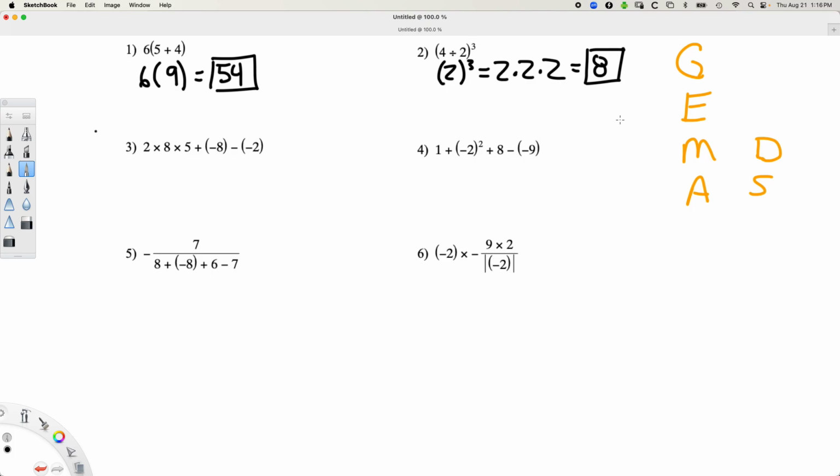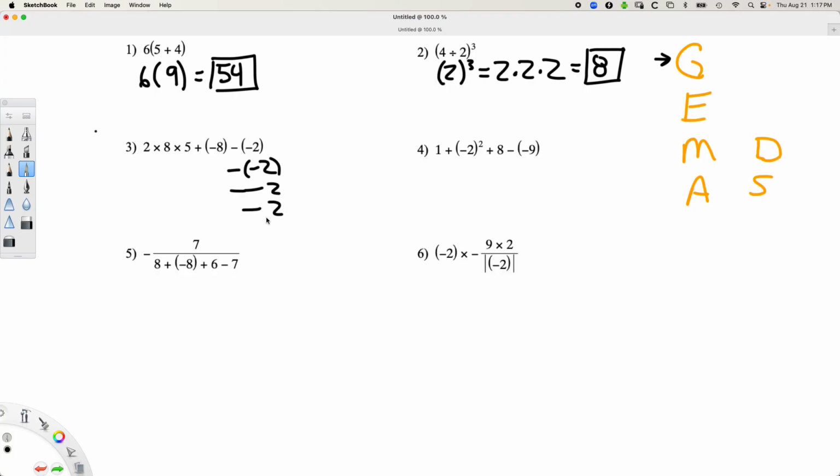Let's take a look at number 3. Do I have any grouping? Okay, well, I've got parentheses here and parentheses here, but you'll notice those are just negative numbers. And the reason we do that is because if you look at this thing right here, I've got negative, negative 2. We put negative numbers in parentheses sometimes because it makes it easier for us. If we were writing it the first time as just negative, negative 2, and then I had to write it again, and then the third time, it just becomes negative 2, and I've now messed up because I didn't have this thing separated. If I had it separated like this, then I would see that, oh, it's actually minus negative 2.